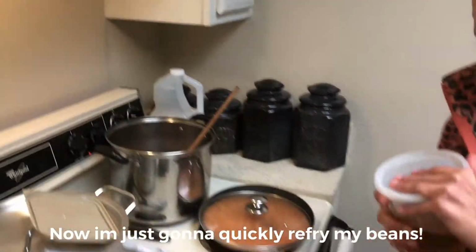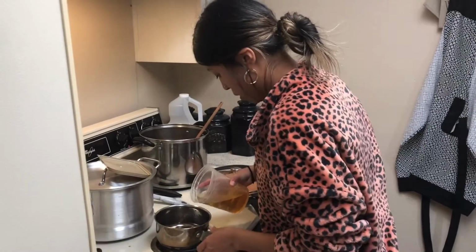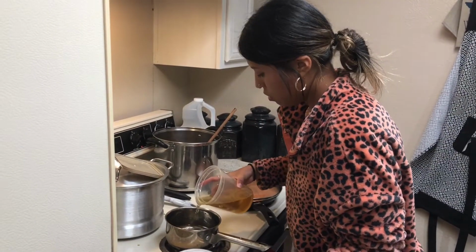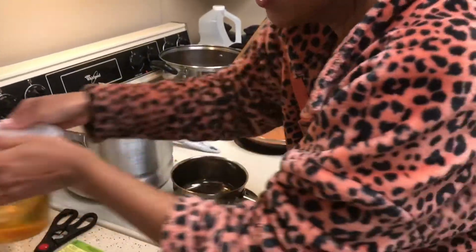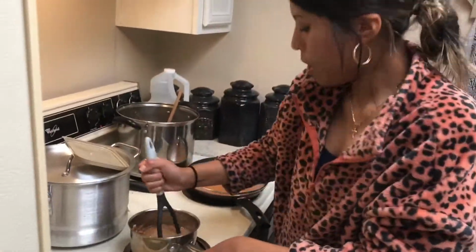Not all of it, of course. If you have bigger pots, use a bigger pot, because I don't. But you need some aceite, a good amount, because you don't want your beans to get dry. Then mash them up. That looks so good, y'all.